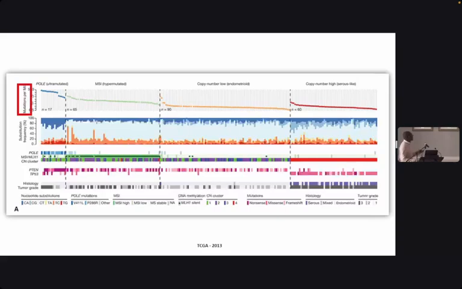Then this group, called the copy number low, you can see their mutational burden is a bit low, less than 10 mutations per megabase. There were 90, which correlated to around 45%. These are the bulky majority of the patients that you see. These patients are usually youngish with high BMI, and they tend to have estrogen and progesterone receptor positive tumors. And then the last group, as you can see, is color coded red.